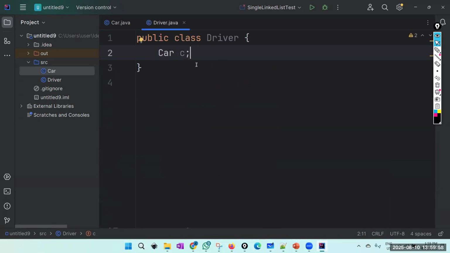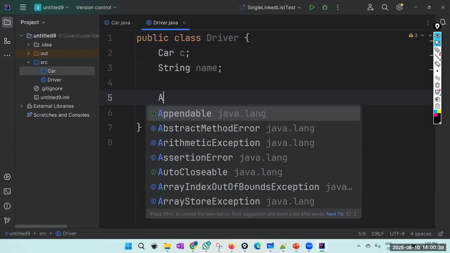Now let's say Driver. Driver object will get a car object. But we need to assign the car object, okay? We don't give a car to the driver by default. We can assign it: this is your car for this car race. Right. So then let's say Driver has some more attributes, say string name. And let's have a method so that we can assign the car to the driver. That is the best practice rather than creating a car object here. Let's call it setCar.